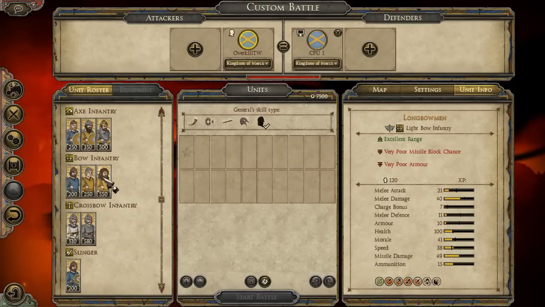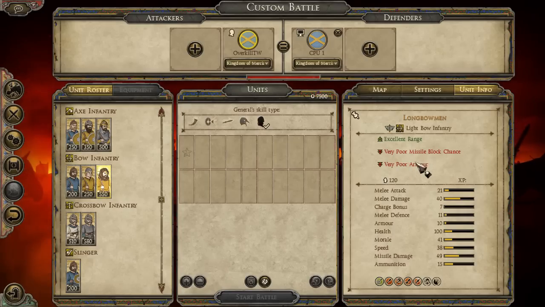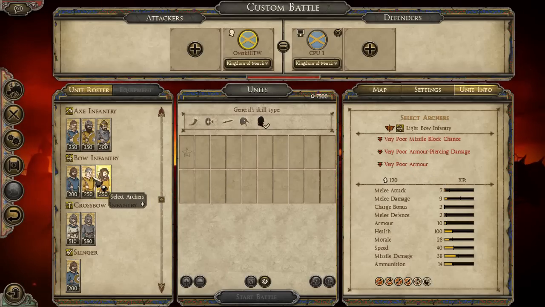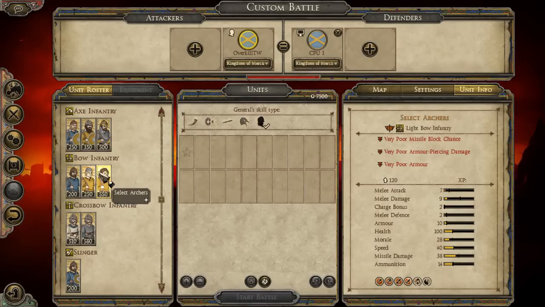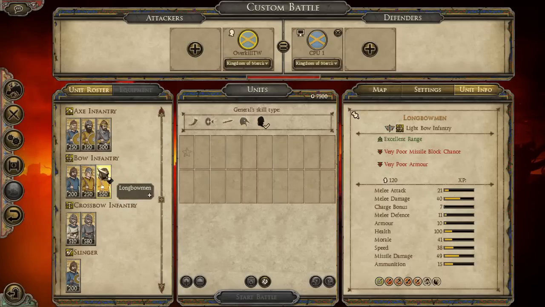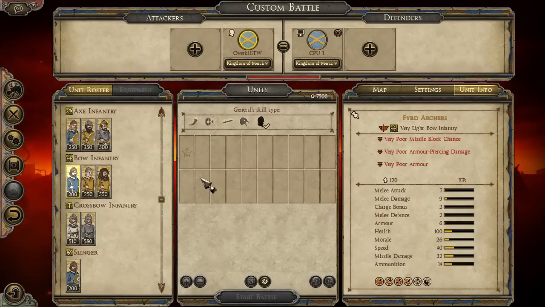English Longbowmen. Now this is a unique bow unit. Excellent range, very poor missile block chance, very poor armor. Of course, they're unarmored, but look at the difference. They do 11 more damage than the typical bow unit, and their stats are just like hundreds times better. And they also have access to precision shot, which these two units do not have access to, which is nice. And of course, longbows. You can't be English without longbows.